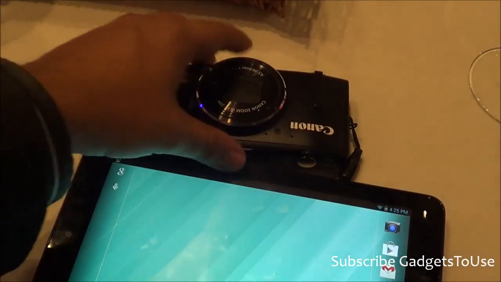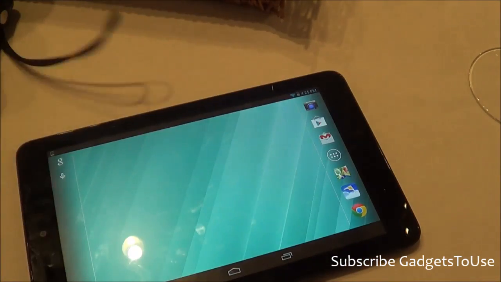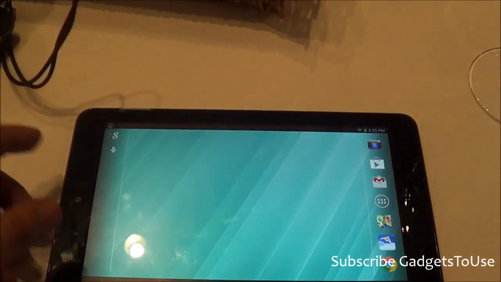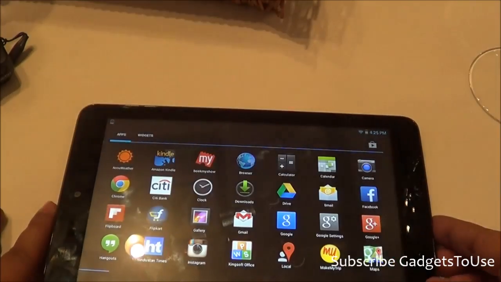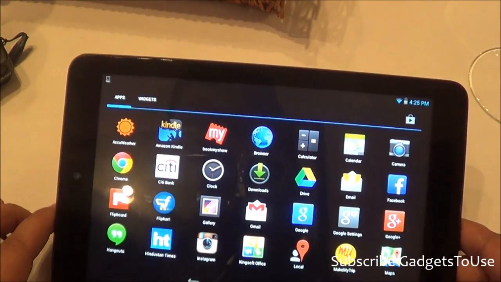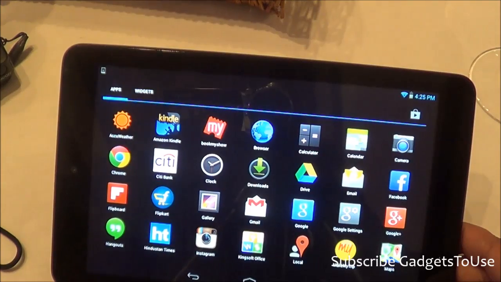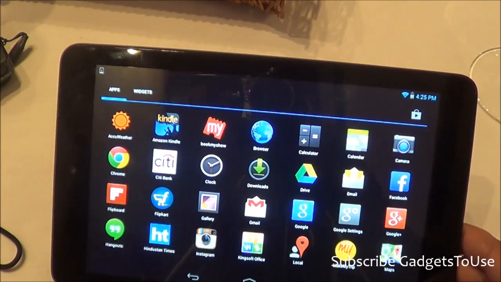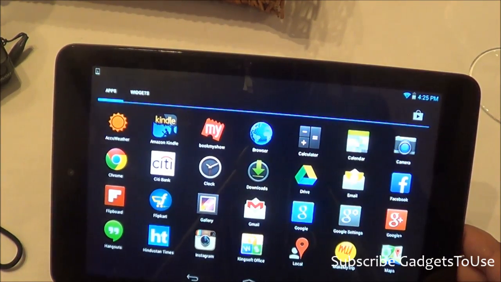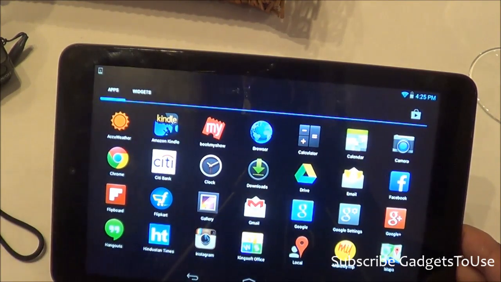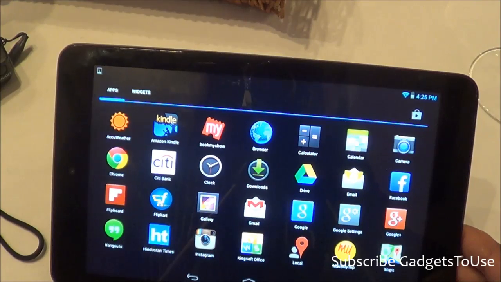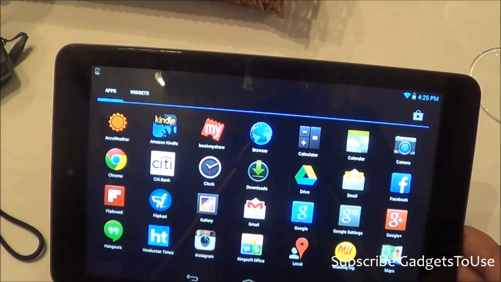So when we talk about this tablet, this is running the stock version of Android and looks pretty good, I would say. Snappy and fast. When it comes to applications, you get a good number of applications pre-installed on this device. The camera performance is also better. You have Bluetooth 4.0 as well on this device. So in all, this seems to be pretty good value for money, but a little bit high on the price, I would say. It is priced at 17,499.